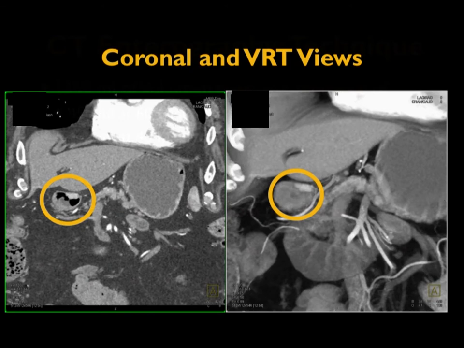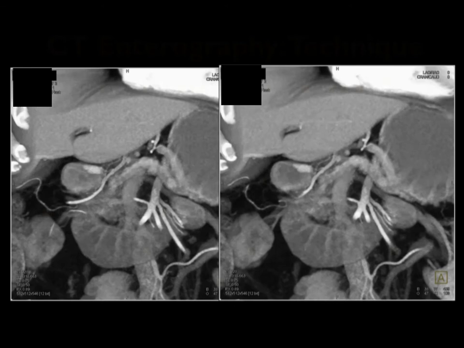And instead of looking at the axial plane, which was indeed very subtle, you looked at the coronal plane, and you looked also at the coronal volume rendering. You see the lesions very nicely because the lesion was a very flat lesion, and in the coronal plane, you're looking right at the lesion, you're looking at the wall of the patient's duodenum, and you see the mass, which measures just a little over a centimeter.